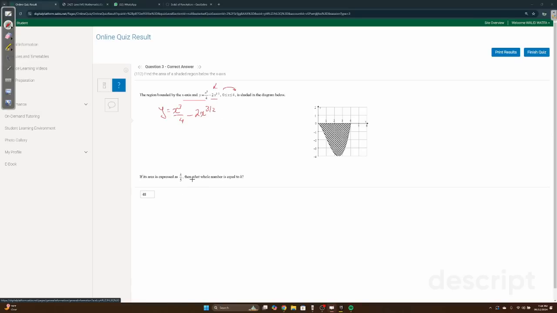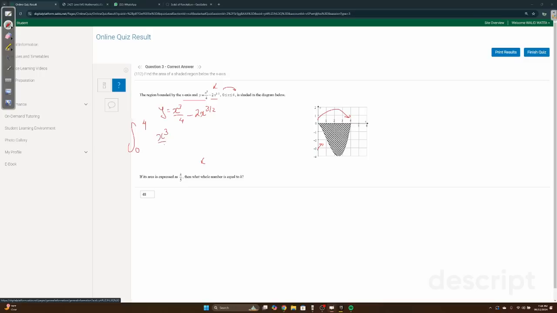Between 0 and 4, they want the area as usual. So it's all on the negative side. For that reason, there's no going from positive to negative, so we can just solve normally from 0 till 4, right? So let's integrate from 0 to 4.